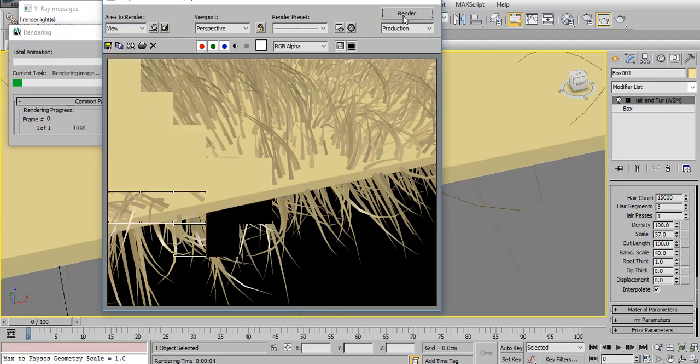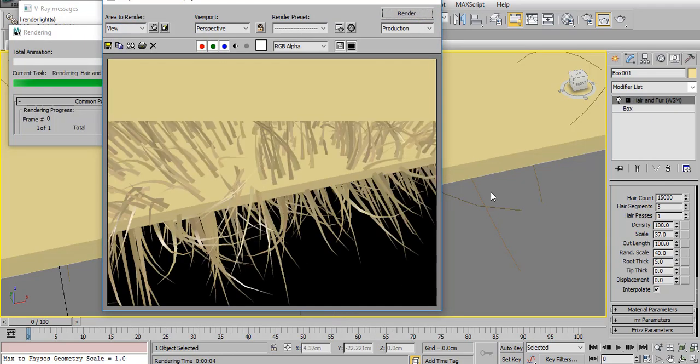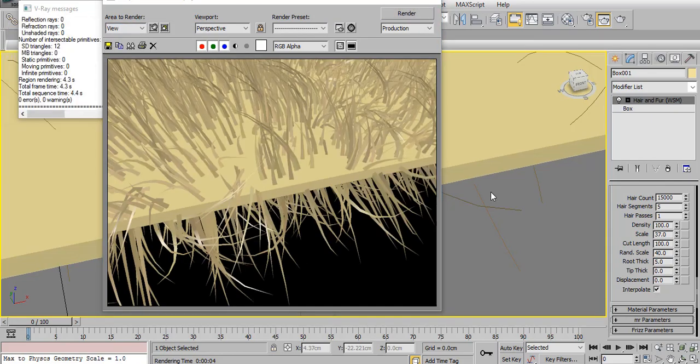Let me render. As you can see, it became like a dot. It looks like a broomstick right now. So let me increase the root thickness to 5 back again. Let's render it again. Just wait for it people, because first it renders the geometry, then it renders the hair and fur separately. So make sure you wait, or you have good graphics performance in order to make it faster. The sharp edges tell you whether it looks like a carpet or a broom. It determines how the carpet has to look.